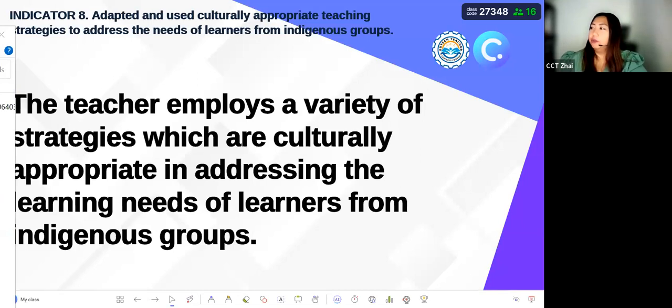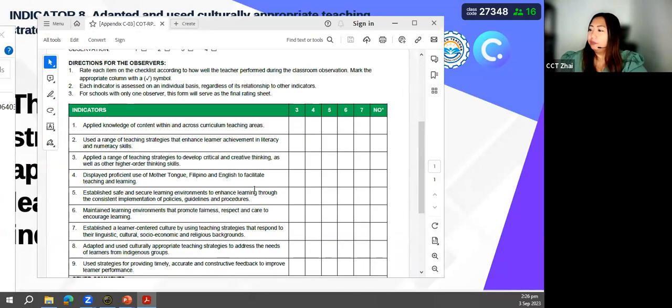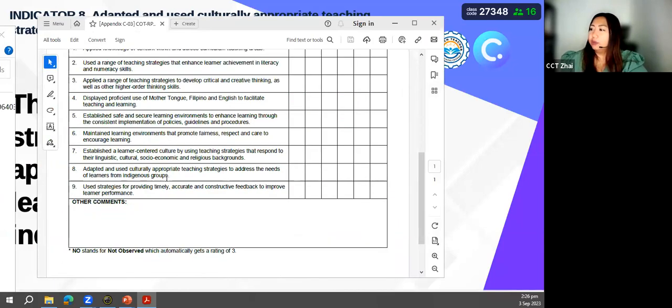Pag kailangan nyo po ito, andun din po ito sa dati nating memo. So last time po, ayan, ito po siya si number 8. Last time po 'di ba meron po iyang asterisk, si negotiable po, meaning we are going to create an activity sheet for this, but right now wala pa po siyang available stars, available asterisk.